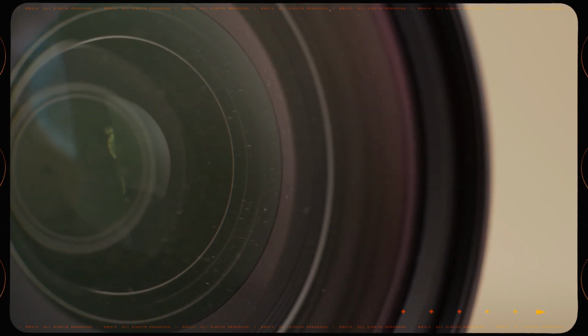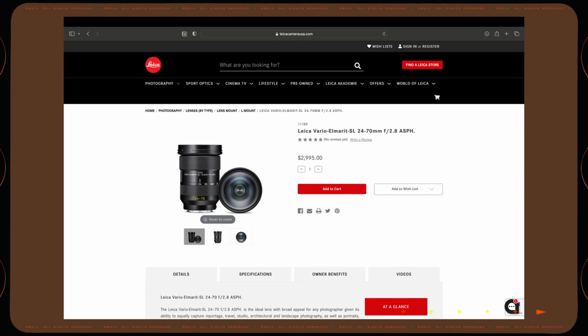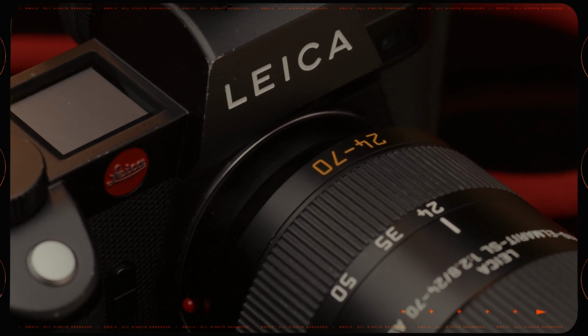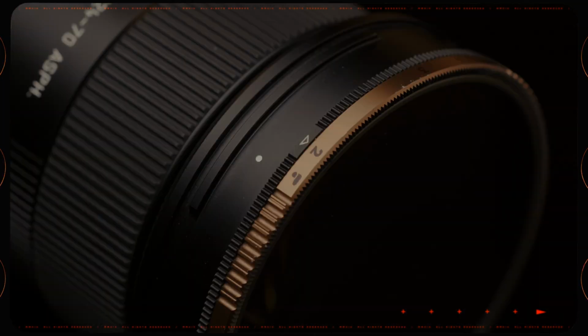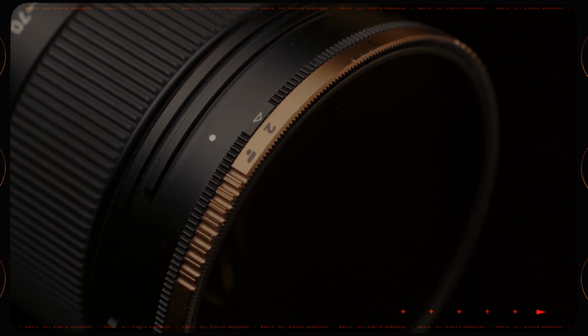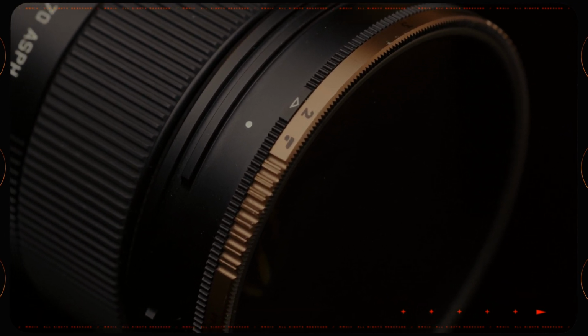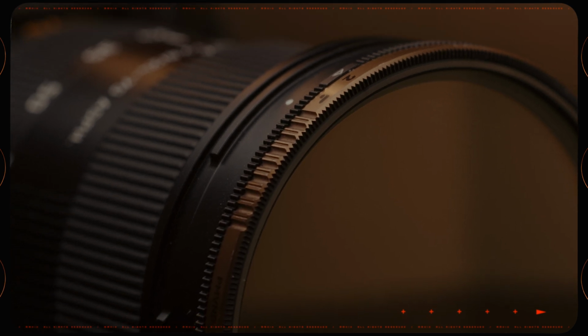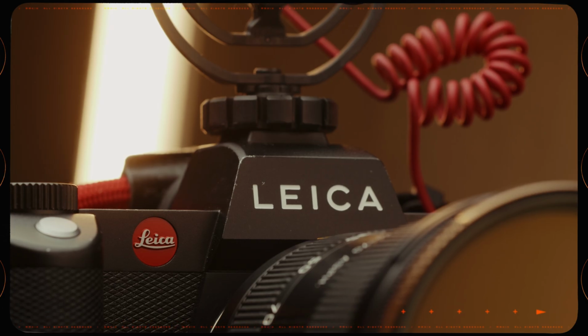But that brings me to the point that the character of this lens is second to none. This is not only the cheapest zoom lens in the Leica range, not like really super cheap. I mean, I bought it for a little bit less than $2,000 used. As far as Leica zoom lenses on the SL goes, it's fairly affordable. I use this lens all the time. It's probably my most versatile lens that I own.